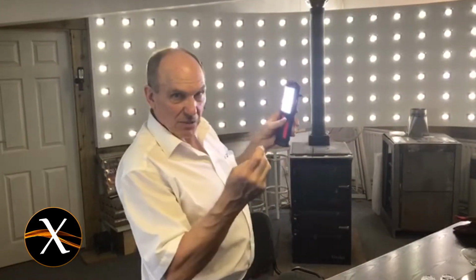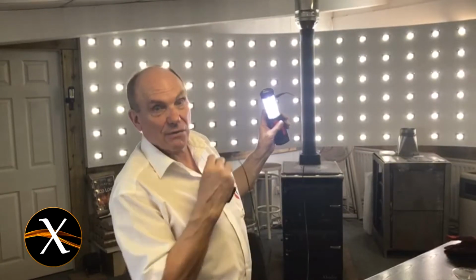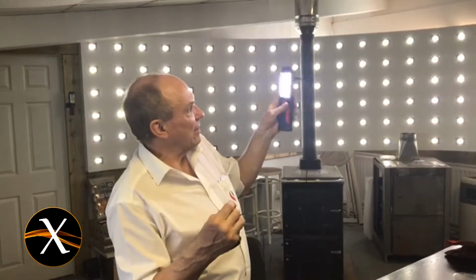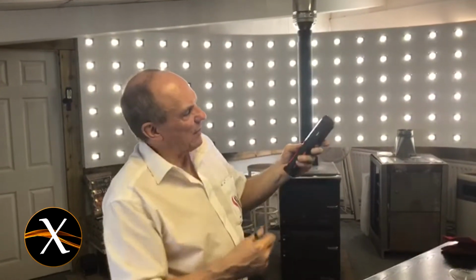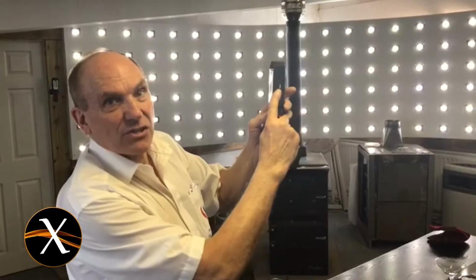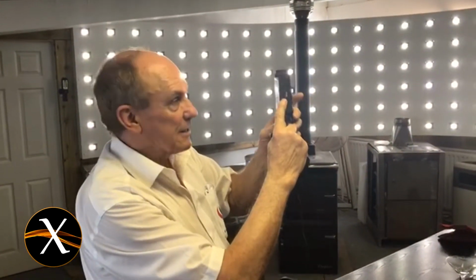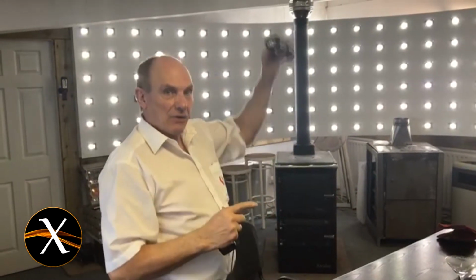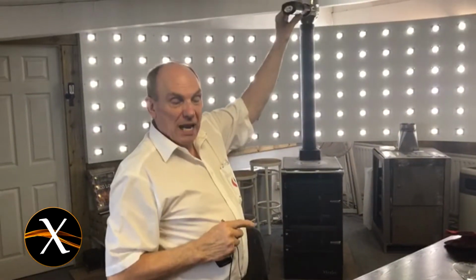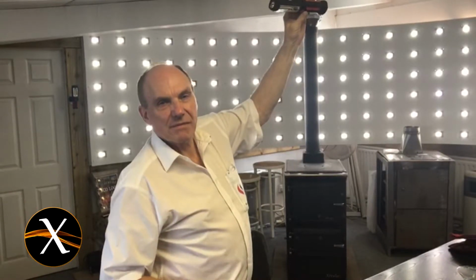It's rechargeable, so it can be running permanently charged off the battery, off the generator into its own battery. But also it has a USB port in the side, so it'll charge a mobile phone. It's 4 volt, 3 watt. So this running in a house would light the room in the house at the same time as being able to charge a mobile phone.